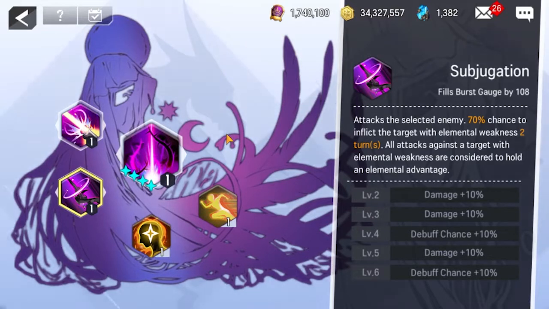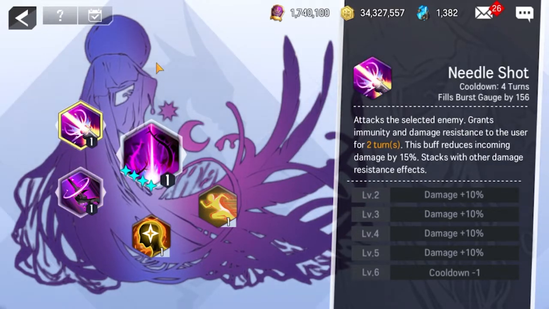The levels are going to be damage, debuff chance, damage, and debuff chance, for a total debuff chance of 90%, which is incredibly solid, so that will be happening almost all of the time going into the debuff rate check, rather. For S2, going to be a simple 4 damage and 1 cooldown.